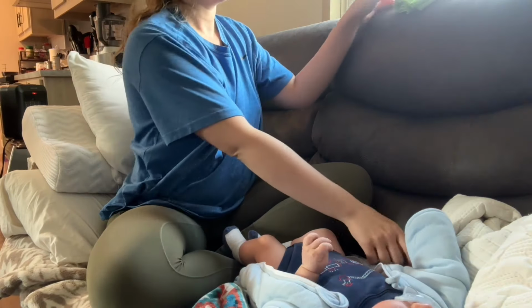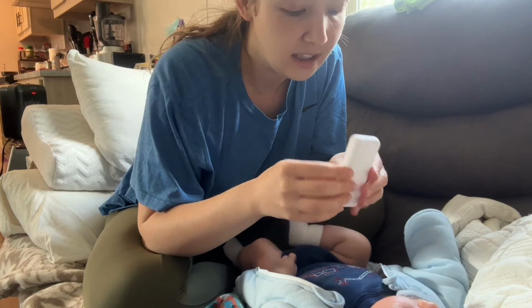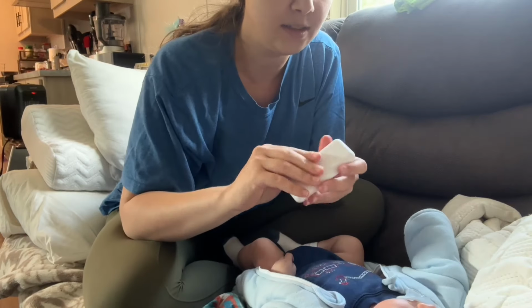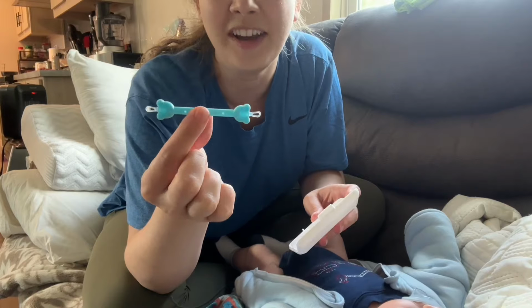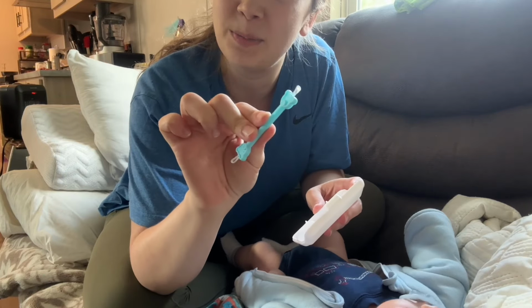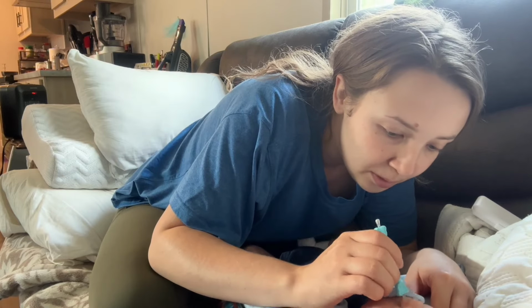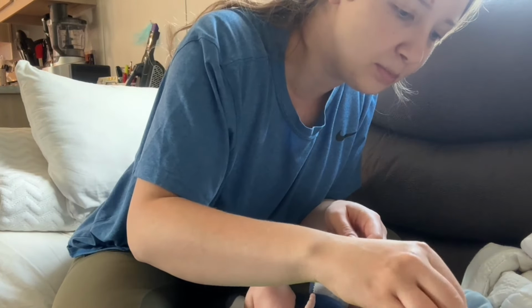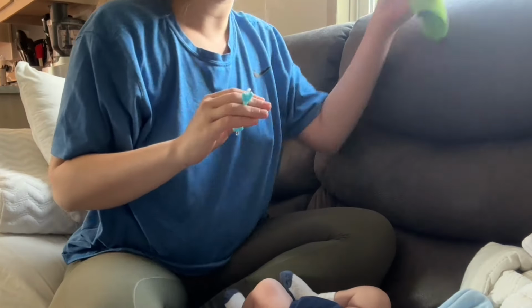And then we're also going to use our booger scooper. This is from Oogie Bear. This is what I've been using to get his boogies out, and he's pretty good about it. One side is to scoop boogers and the other side is to scoop earwax. Say mama is a professional boogie scooper because dad doesn't like to do boogies. Oh, see, that came out pretty easy. I know, I'm sorry, but you got to get those boogies out. I won't show y'all this because this is nasty.